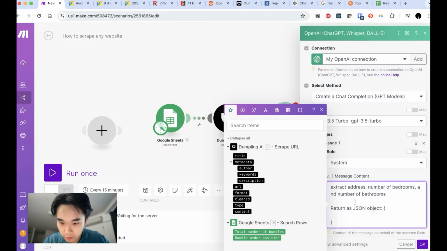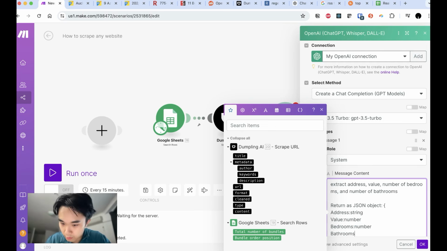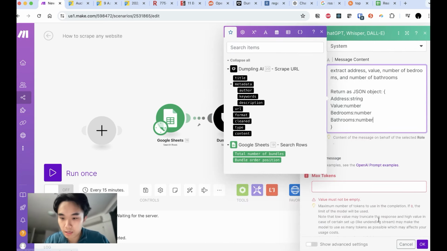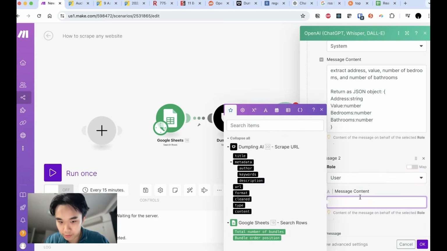I forgot about value. Here we would put it in as string, number, and here I'm just defining the types, because when you define types, the output from ChatGPT is generally a lot better. And then down here, just passing in what we scraped, which is the Dumpling AI content.